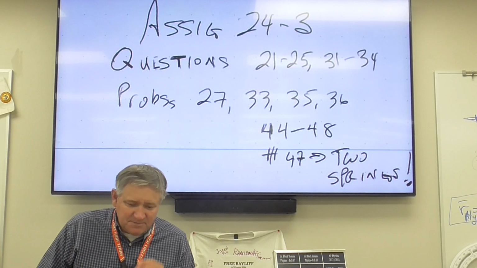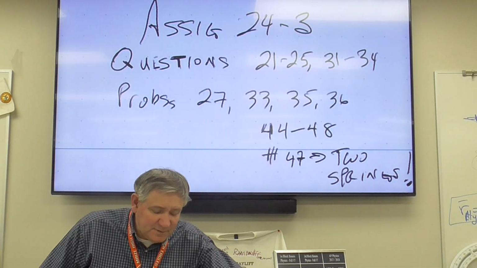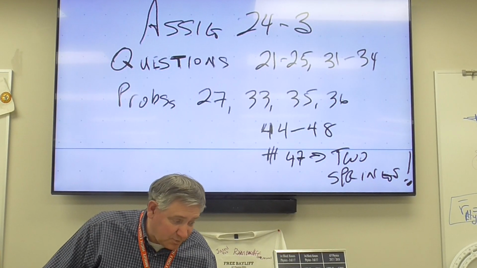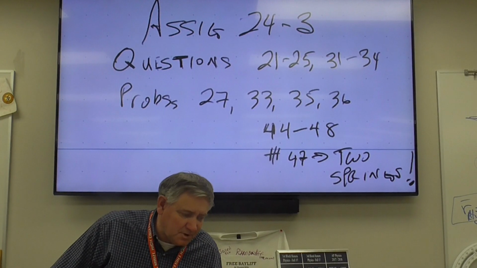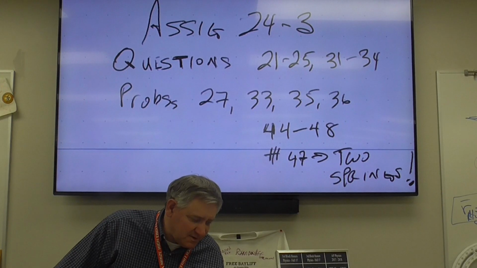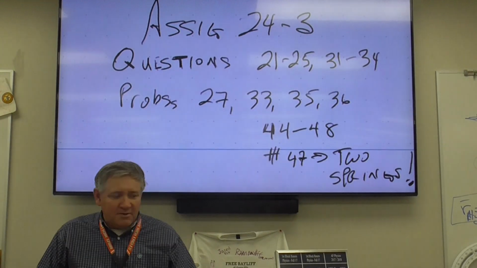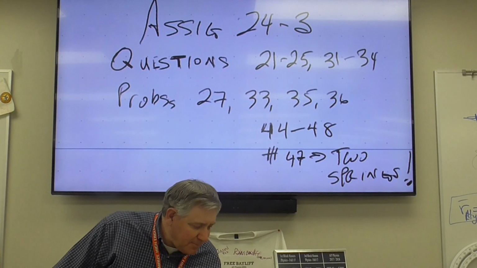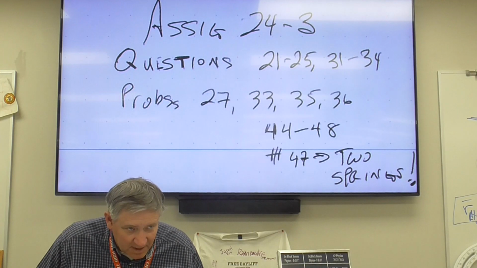So a couple of things about this assignment, even if you look at starting with question number 21, and make sure everybody's cool with this. On 21, you've got an electron moving in a circular orbit in the Earth's magnetic field directly above the north magnetic pole. Viewed from above, is the rotation clockwise or counterclockwise?